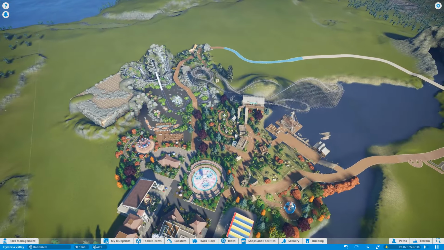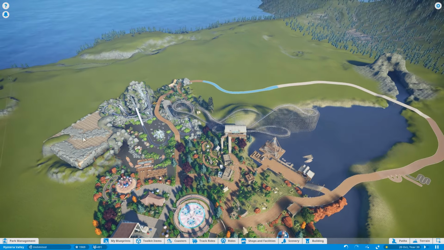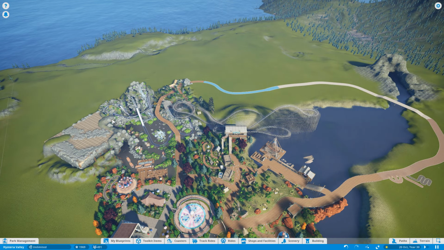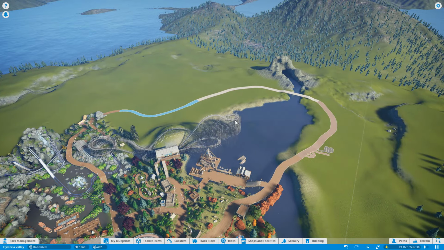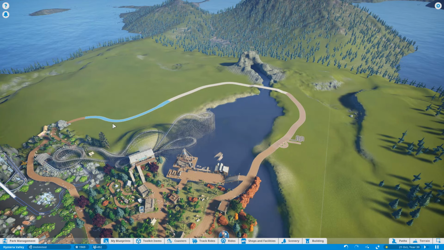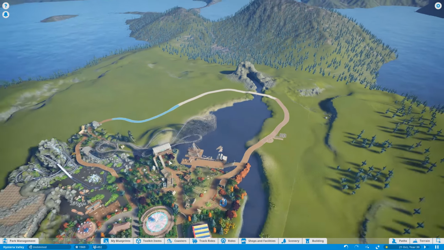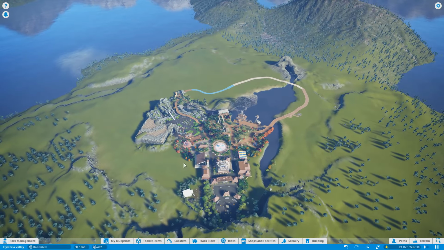Because as of right now, this park doesn't have any dark rides as such. The boat ride here has a bit of a dark ride scene, but I think we need to go back in there and do a little bit of a lighting pass from what I remember. So that's currently the only dark ride, so to speak, we've got. So I think that's what we might do: have a little dark ride here, maybe another coaster at the back here, and then a couple of small rides just to fill in the gaps. And then that should really finish it off, and that'll make the park look quite nice.